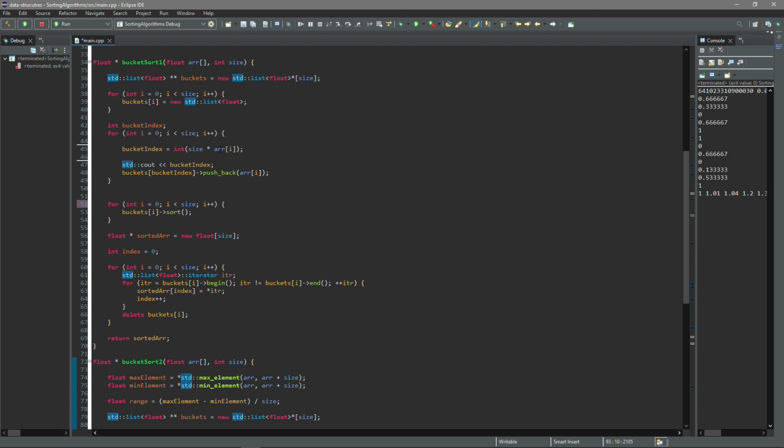So it really depends. But overall, bucket sort is a very unique implementation of sorting, and it does a pretty good job with O of n. So overall, if you think the characteristics appeal to your data set, use it. If not, don't use it.